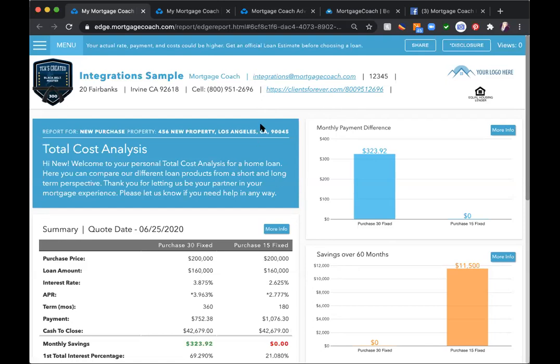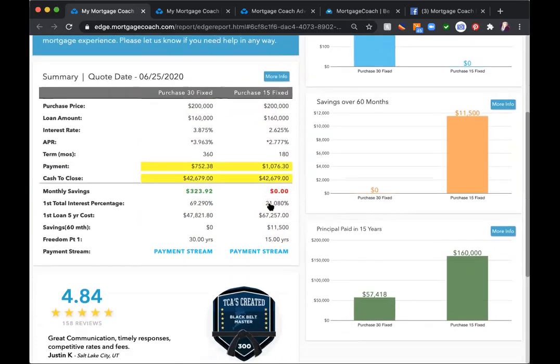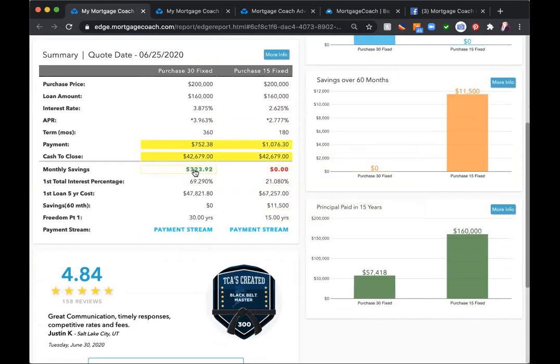Here is our basic purchase presentation. In this one, I'm doing a 30-year fixed and a 15-year fixed. You can see that I'm highlighting. Highlighting is simply clicking the mouse button. I can also click it on the row to demonstrate to my client the payment, or maybe I just want to talk about the individual cash to close. I can just click one or the other. In this case, because it is 20% down on both and they have the same closing cost, those are identical. Monthly savings is going to show us the difference. In this case, they're going to save, because it's in green, $323 a month.